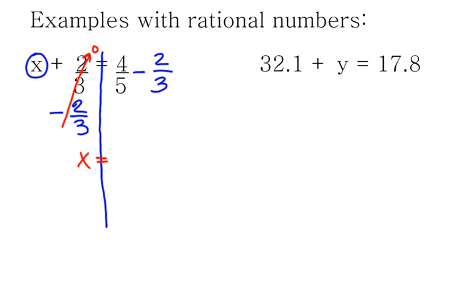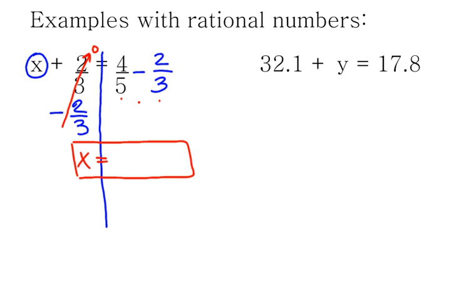And x equals, well, now this is a fraction subtraction problem, just like you had on your do-nows at the very beginning of the year. You may either solve this using common denominator or using the shortcut method. Either way, I would like you to finish this problem and come up with an answer. That means you actually need to do 4/5 minus 2/3. So you need to finish that problem.